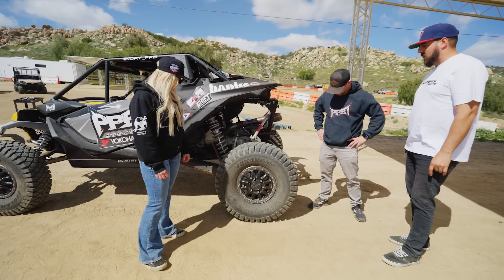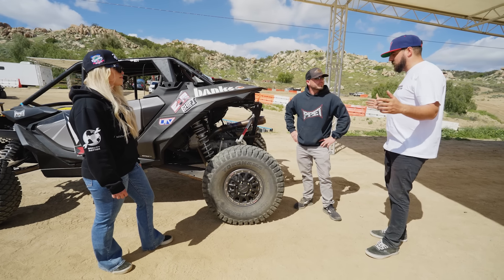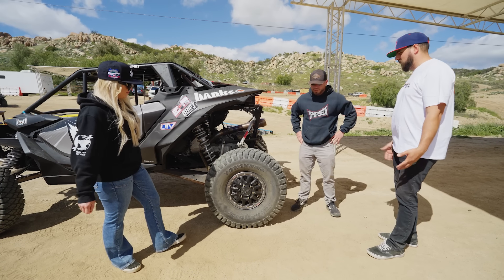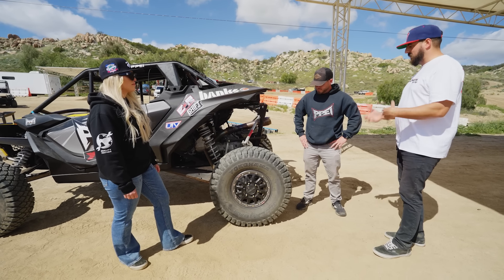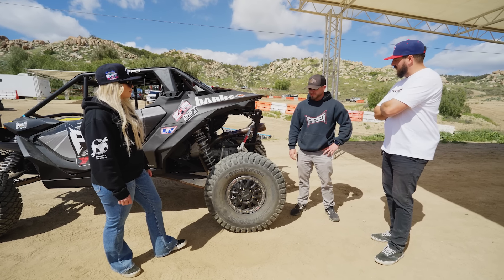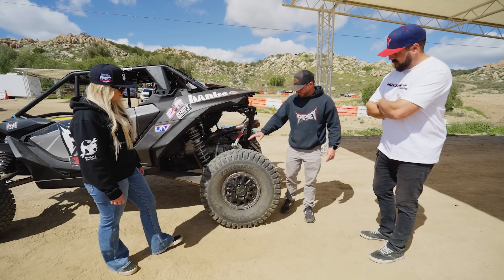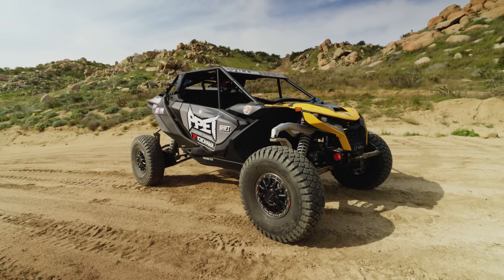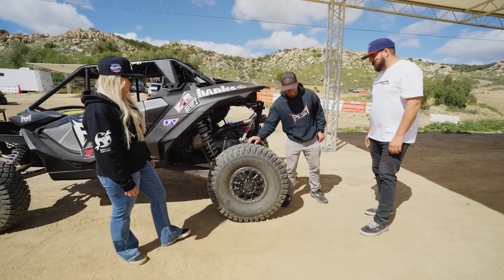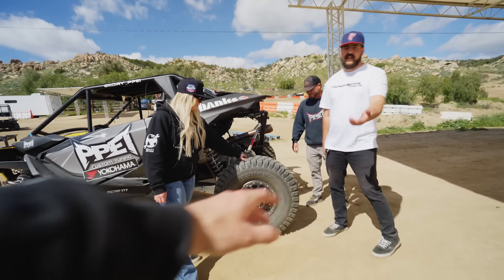One of the big things that a lot of the UTV guys were saying was that they were leaving most of the car stock, which has evolved since then — they were just upgrading the wheel and tire package to get some good ground clearance. Is that still a thing? I actually pre-ran on the OEM Can-Am wheels and didn't have any issues. They were pretty tough, but I wanted a little bit more strength, so we've been running Yokohamas and testing with Yokohama for a minute with these tires, and I love them. They're pretty soft tires — they'll surprise you.